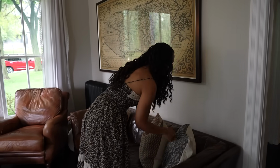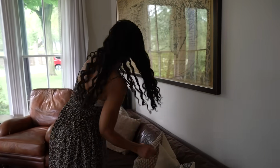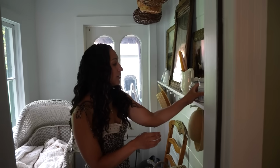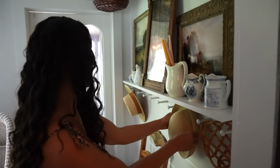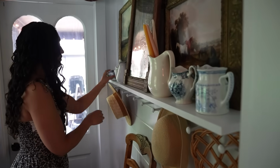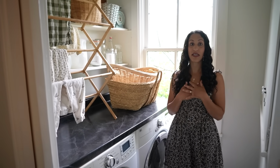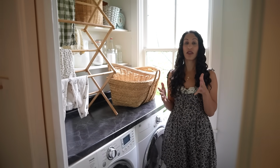They're intertwined. I feel like home should be a refuge from the world. It should be a place where we feel comfortable. And I want to create that always for my family, especially my children. I want them to have memories of home being very peaceful, even though we have a lot of small children. And of course, things are chaotic and loud. I'm always striving for peace. And that's partially why I choose the color palette that I do and the textures, because I need it. And I feel like my kids need it and the world needs it.